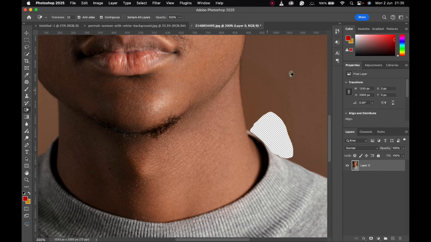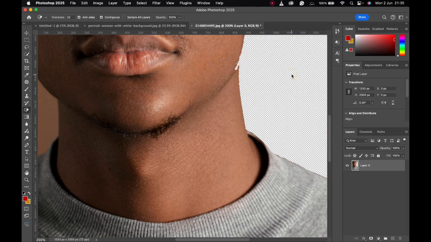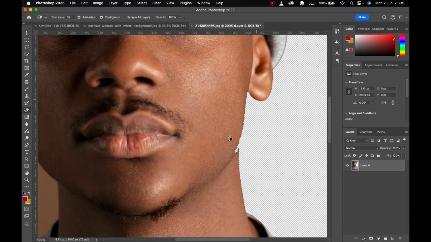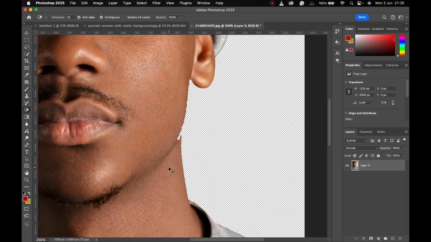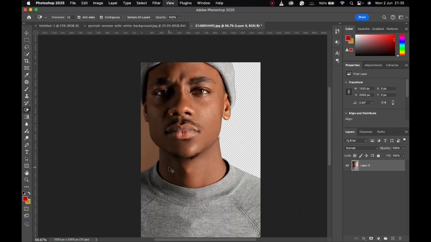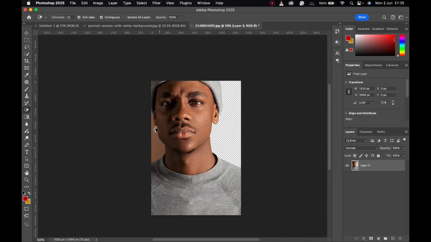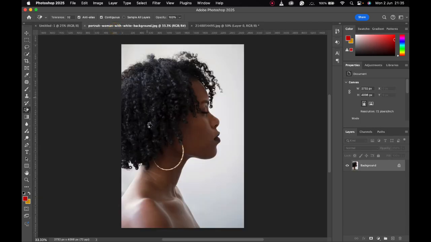So back to my magic eraser tool, and yes, it has worked. Somehow it has eaten deep into this, but of course for speed and everything I will ignore this tiny image. Okay, how about this angle? Perfect. So now I'm done with this, and then this lady.